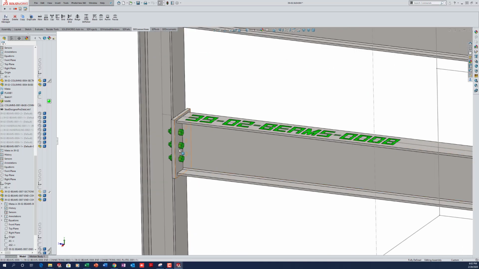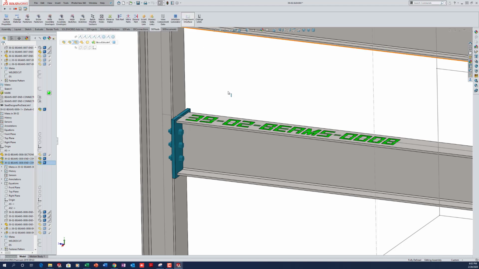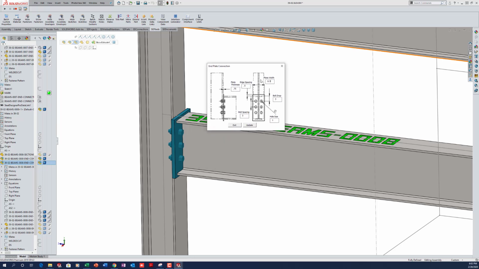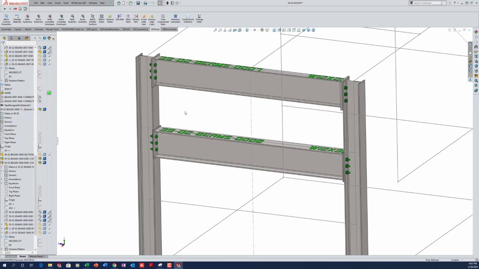And it appears that it kept the old information. So now I'll click on the plate, choose the assembly, under Tools, choose Component Interface, and here we go. So I'll change this to the information that I wanted it to be. An update. And now our plate matches the one on the other end. So there's an adaptable, intelligent connection.